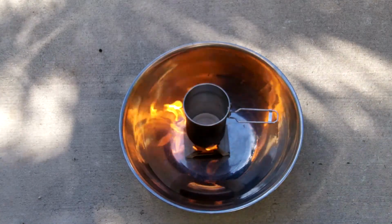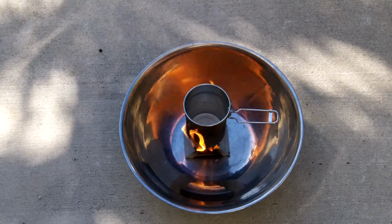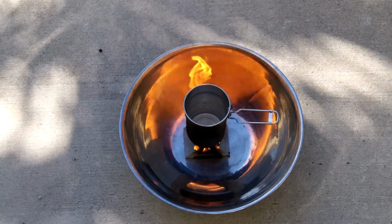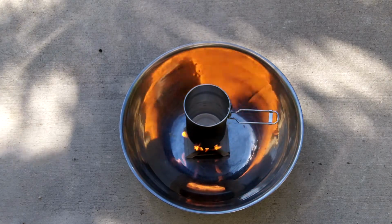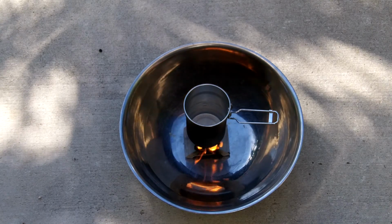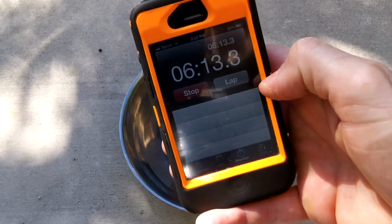So yeah guys, if you were in the field and you had to cook with one of these wax coated facial pads, you could definitely do it. I mean, you're going to gunk up your cup a little bit like I just did on this one, but God, that's a lifesaver right there. That's without even any tinder or anything. And we're looking at over 6 minutes and counting.